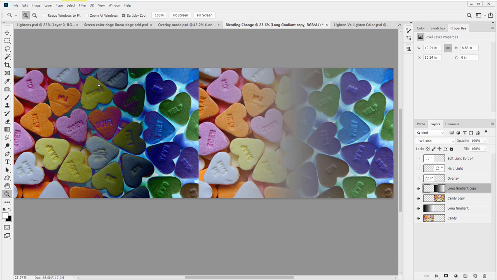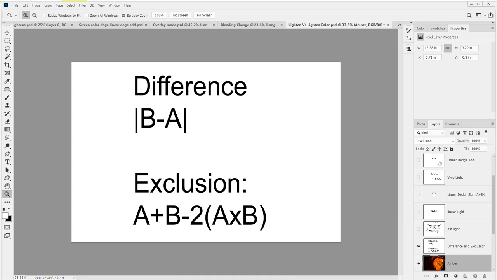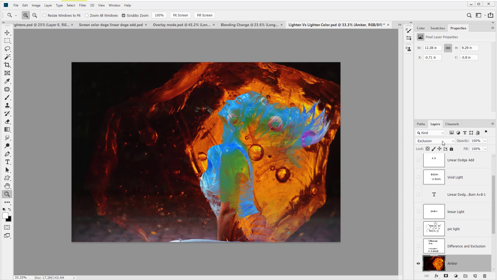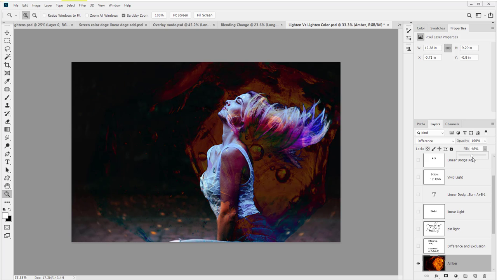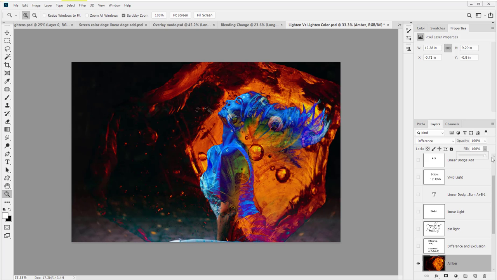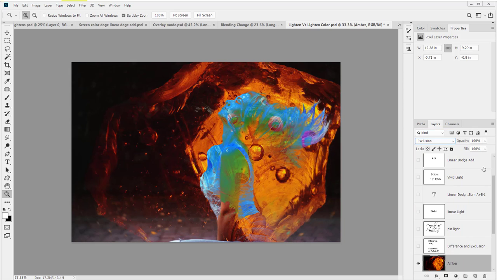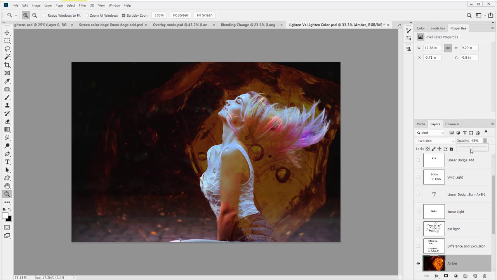It's also useful for doing beautiful effects, because wherever you have the lightest color, the white, for example, you'll have a full inversion. Wherever you have a black, you'll have no inversion. So you can get some absolutely fantastic effects going on just with compositing and some really vibrant things. Now, if you do want less, you could use the fill opacity, but you'll notice that the fill opacity will still have very vibrant different colors as compared to exclusion. It's a much more muted style to it. So you can get some subtler effects using exclusion.